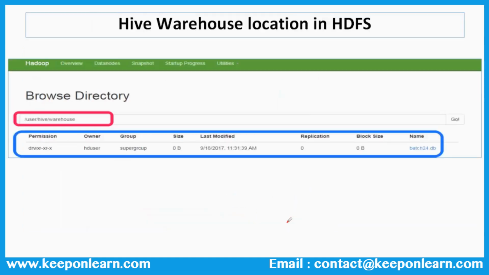Next, the default warehouse location on top of HDFS. This is your HDFS page, and I just browse the file system, and you can see this is where we create the databases. This is my database name, and within it one directory has been created. You can see this is a directory, and this is the permission, and a directory does not have any replication. Whatever data you store in your HDFS file system using Hive follows the same HDFS concepts, so Hive table data also follows the same thing. The replication factor, the block size, and everything remain the same.